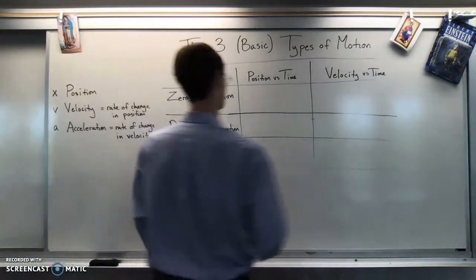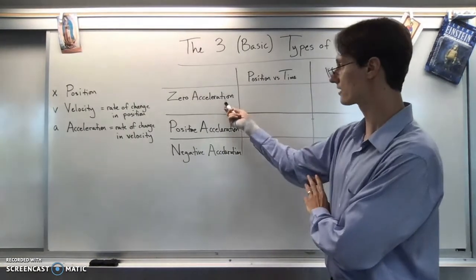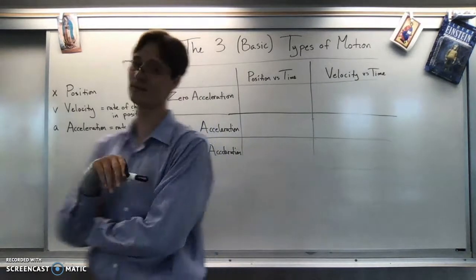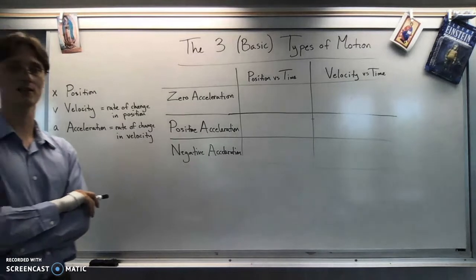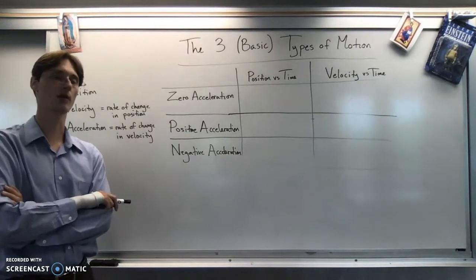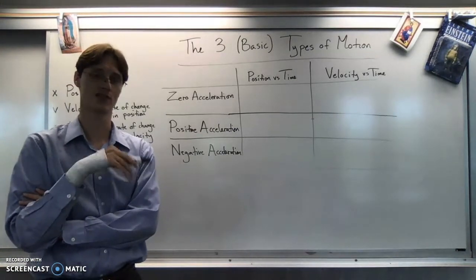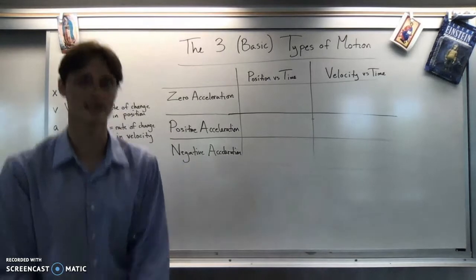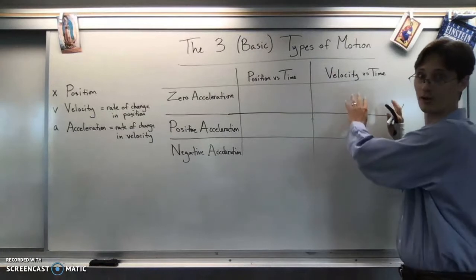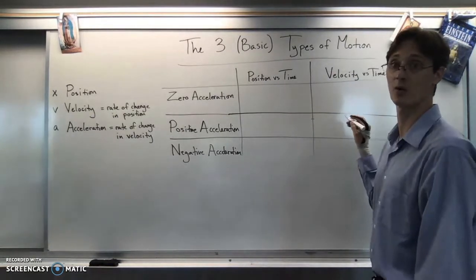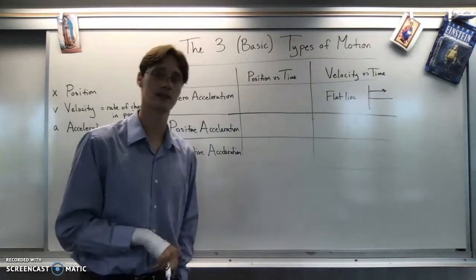All right, now, there's three, call them basic types of motion. So zero acceleration would mean, going back to this definition over here, that the rate of change in your velocity is zero. Okay. If the rate of change is zero, that's actually kind of just the same as saying that it's a constant value. So what that would mean is, I'll start in this column, your velocity versus time graph would be flat. That sort of a graph, right? You've seen plenty of those before.